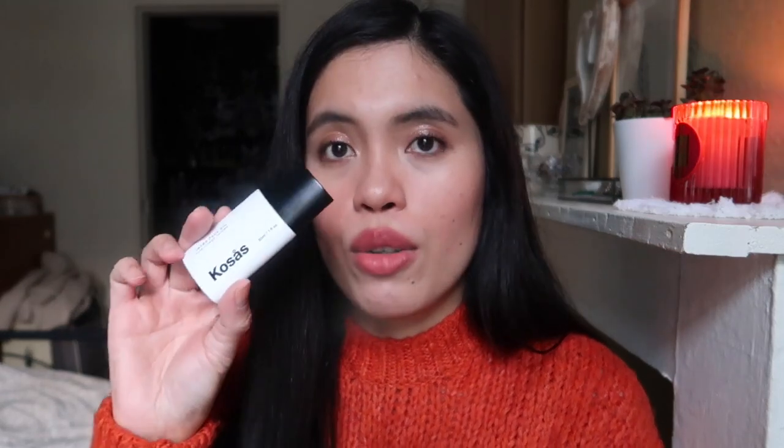For makeup, I noticed I didn't use much at all this month — just a foundation, concealer, and mattifying powder. The only foundation I used is the Costas tinted face oil in shade 3.5. It's quick, gives me the right coverage, and is almost like a tinted moisturizer but in oil form. I love how natural it looks. I was really lazy this month — I didn't even wear mascara — but this was good enough.